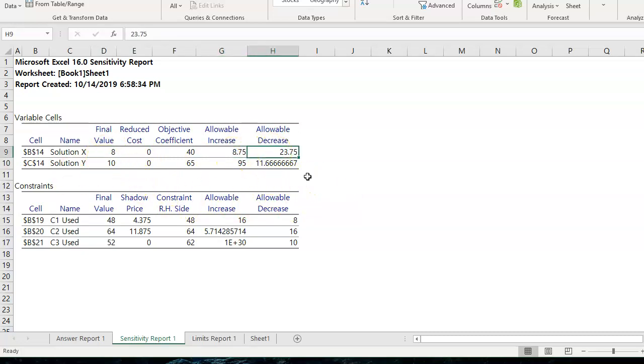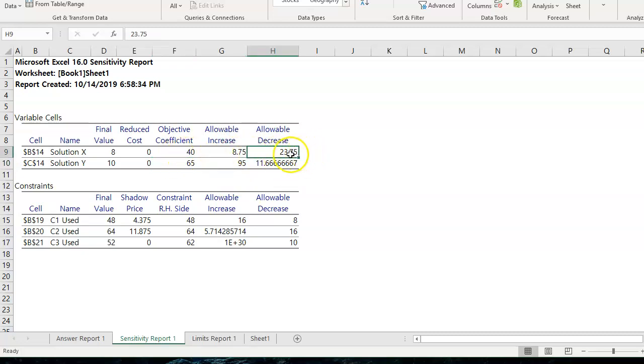Now, when you do this, it's important to know that the allowable increase and decrease assume that the other coefficient is fixed. So, assuming that the coefficient of y is fixed at 65, when your coefficient of x is greater or equal to 16.25 (what is 40 minus 23.75?